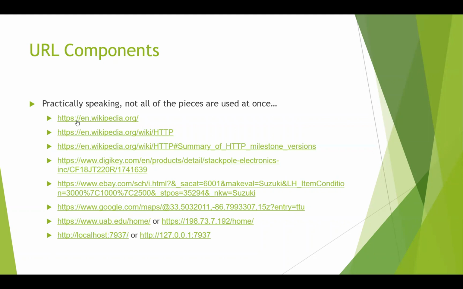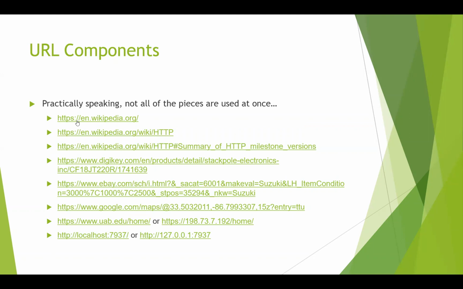Now, if you dig a little bit deeper into the DigiKey site, you'll notice that they use both a unique identifier for their product within the scope of their own company, but they also use a more globally unique identifier as well. Again, that goes back to the concept we were talking about with the idea of the URN and the URI, the name and the identifier.